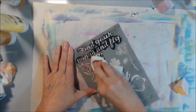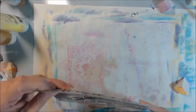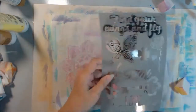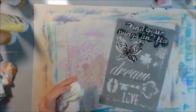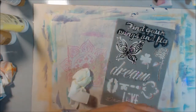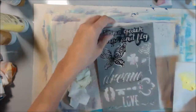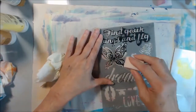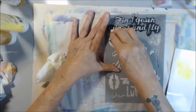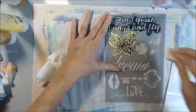To clean this off a little bit. I didn't clean it off last time. I don't usually clean my stencils. I'm not a clean freak for that, but oh my gosh, there was no dust in my house. None whatsoever. But there is now. Let's see, what am I gonna do with this? Let me see. I shouldn't have cleaned that off. I will put it on this paper. Because it'll show up on here.